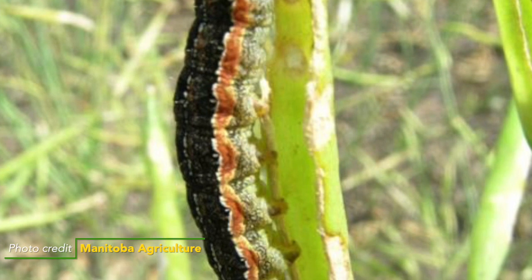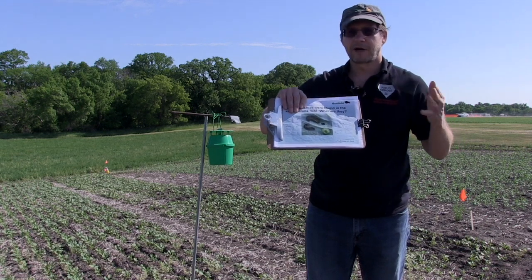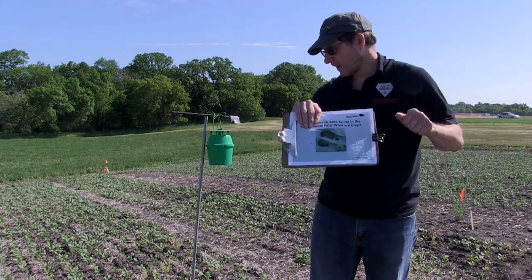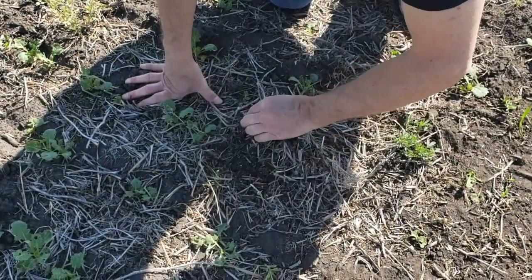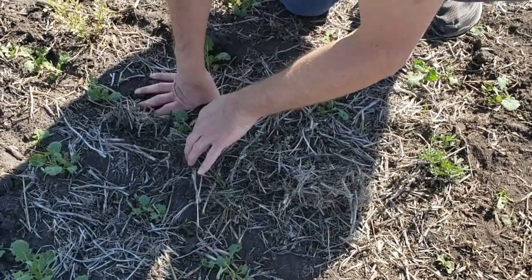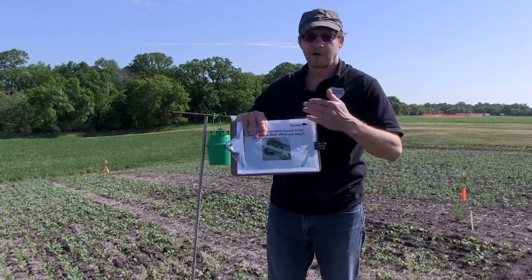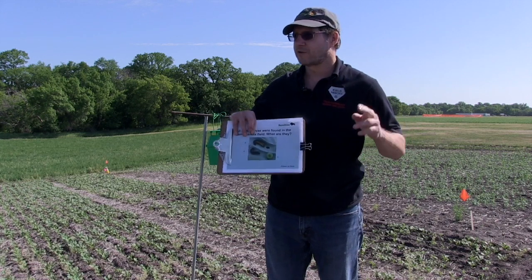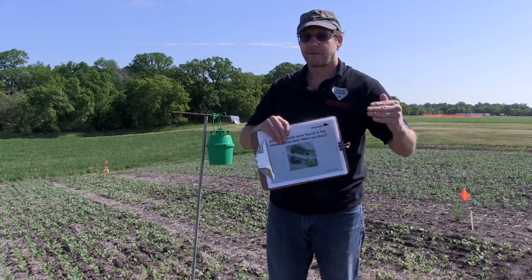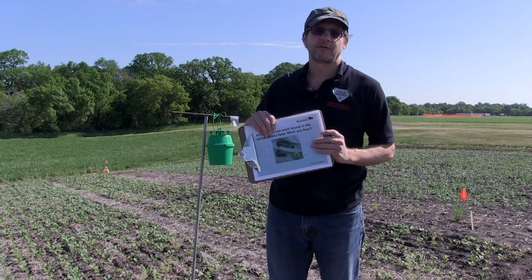When you're scouting during the day, these are actually a type of climbing cutworm and they have that typical cutworm behavior where they don't like to be exposed during the day. During the day they're at ground level — if there's trash on the soil they'd probably be right underneath it. You need to get down to ground level and pick through the trash, debris, stubble, clumps of soil, and cracks in soil where the larvae are hiding. Don't try to scout a whole meter square at once — take a quarter of a meter square, do a thorough job, then multiply by four to get your meter square count.